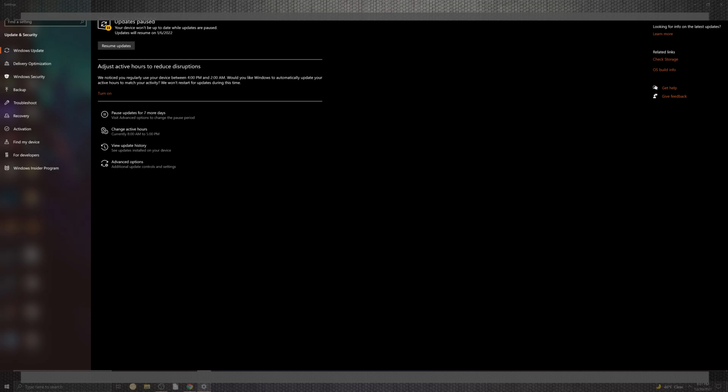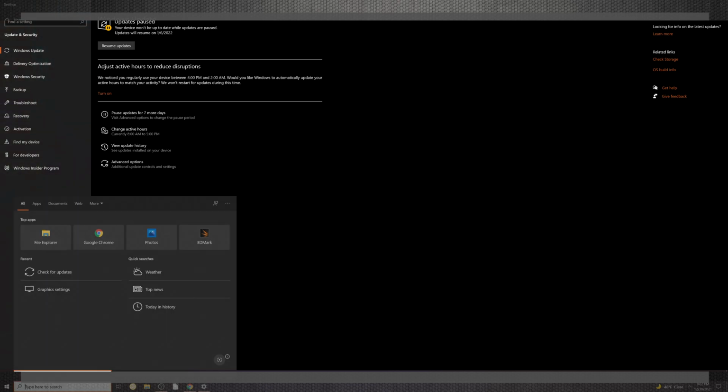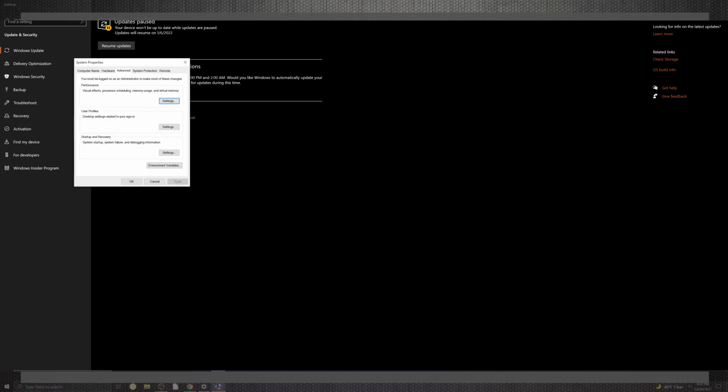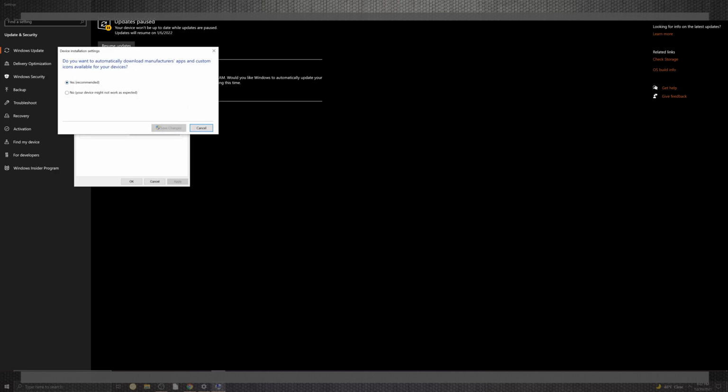So, what you need to do is this. You're gonna pop open right over here and go to your advanced system settings. You're gonna go ahead and open that up. You're gonna go to hardware. You're gonna go down to the device install setting. And you're gonna go from yes, let Windows be a dummy and install whatever it wants for a graphics driver, because we think that that's good.